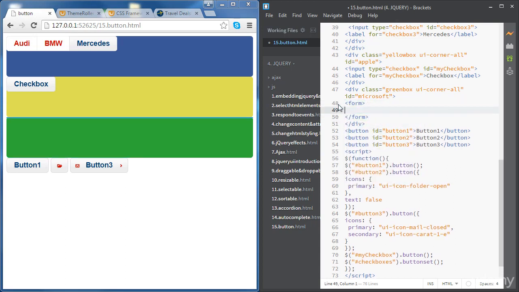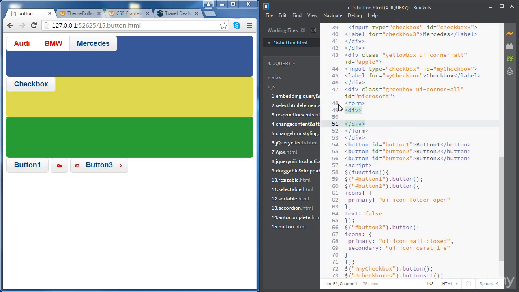with radio buttons. So let's create a div inside the form, and we'll give the div an ID. Let's call it radio boxes, for example. Okay, and then we're gonna have our inputs inside.